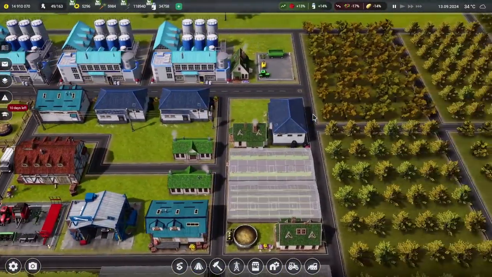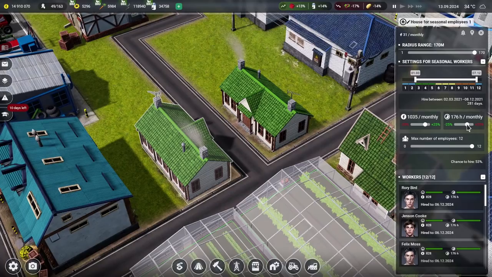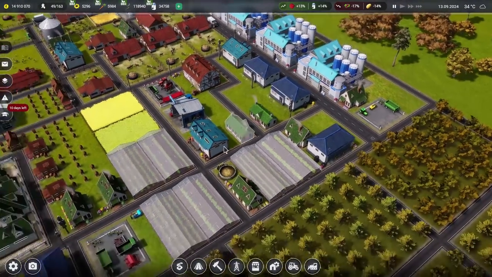And then we'll go over here as well because a few people in the comments said that we upped this rather than lowered it. So yeah, people are overworked a little bit. So we'll drop that down to 135 hours. There you go, everybody. Get some time off. That's all very lovely.